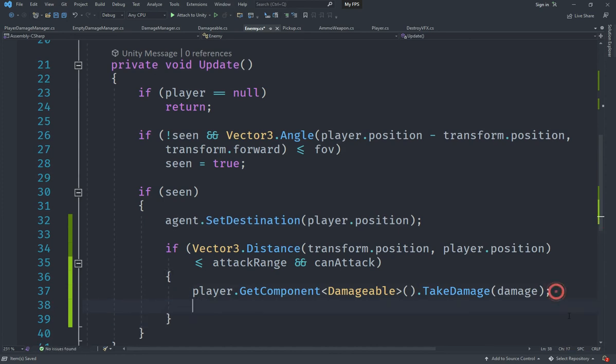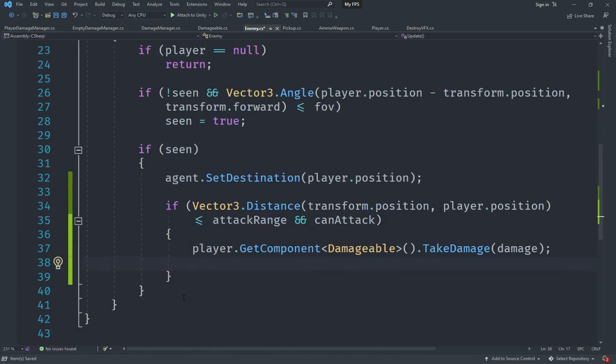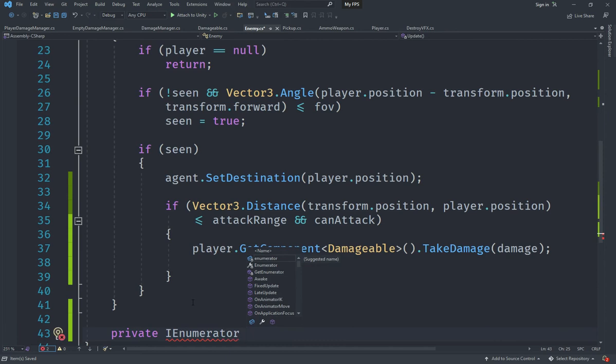But also doing that, let's just go start coroutine. We currently don't have a coroutine, so I'm going to create it first. Just go down here and add in a private IEnumerator, which does not exist yet. I'm just going to press Alt Enter, and it should automatically use System.Collections for you. Alright, we are going to have a private IEnumerator here called attack timer, I guess. That's a good name.